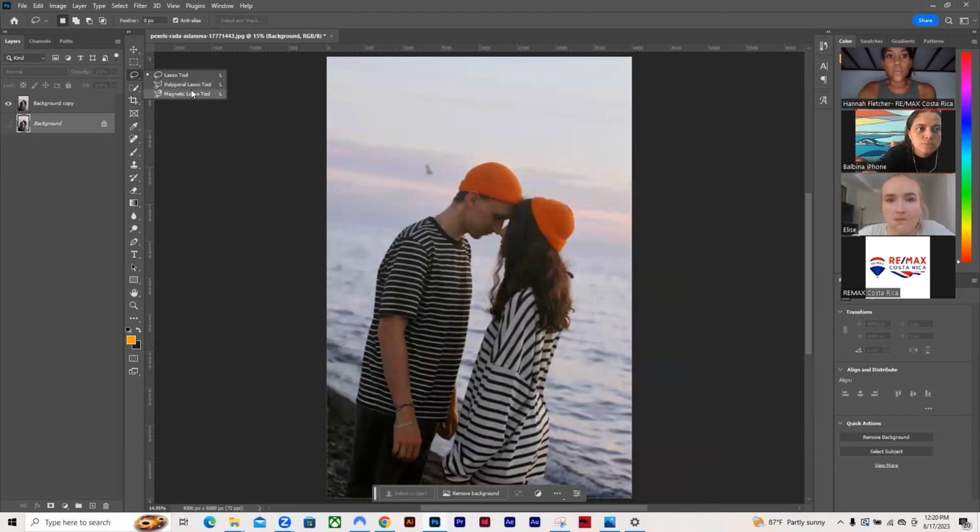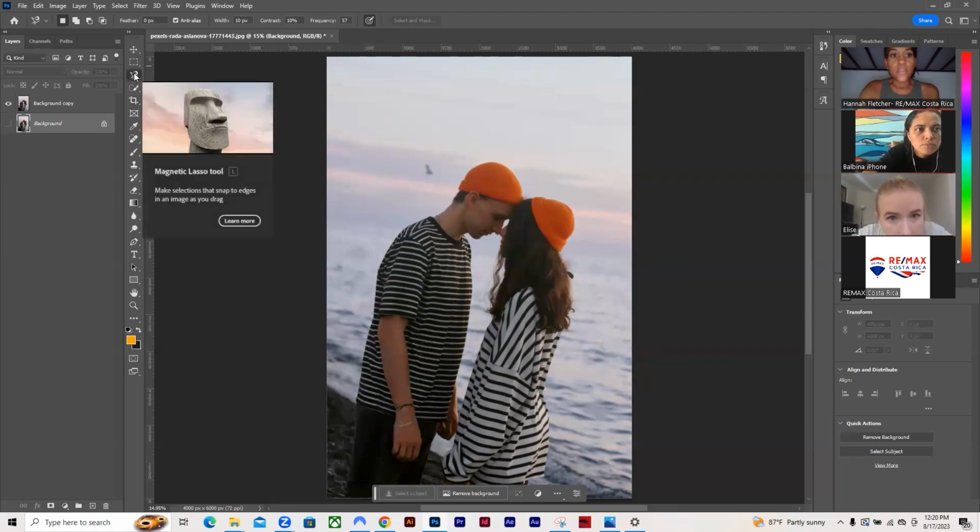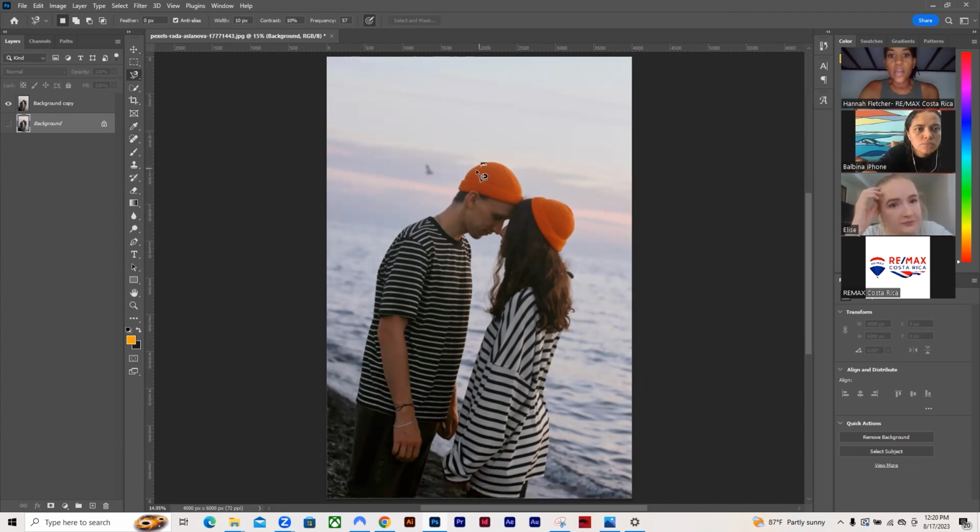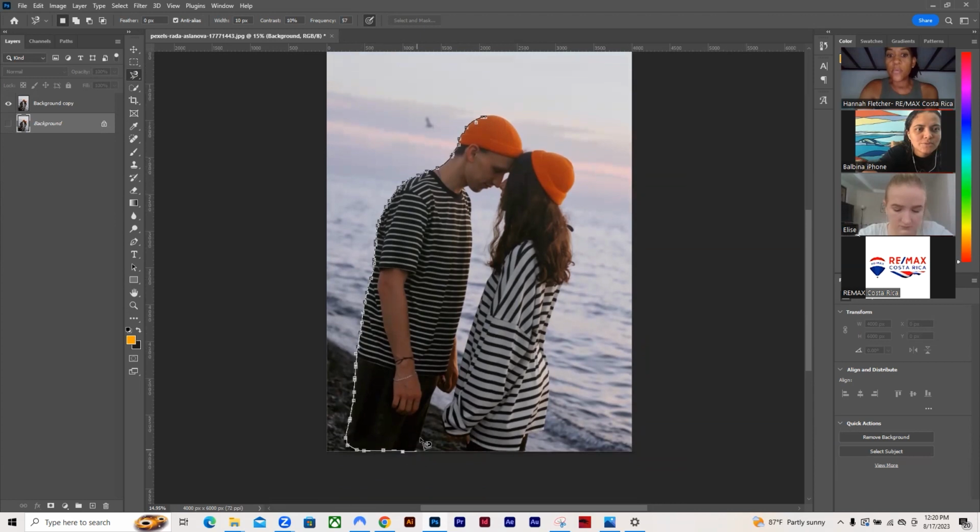And then there's also different lassos. If you see down here, there's a polygonal lasso, magnetic lasso as well. And again, if you want to see what it does, you just scroll over it. This is the magnetic lasso. It basically helps you cut out. If you can see how it's tracing around him, I'm just moving it, but it's sticking to the outside of him. It's a great way to cut somebody out, and we'll get into that later. You see how it stuck to him without me having to do point by point by point.